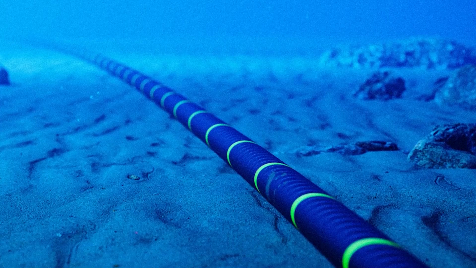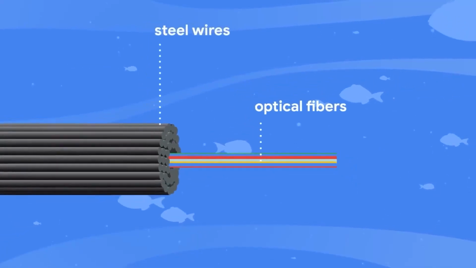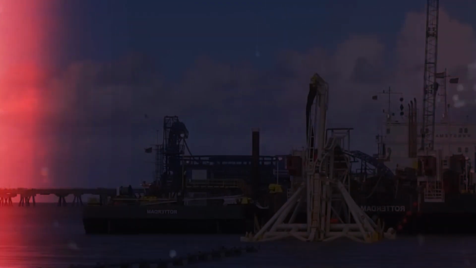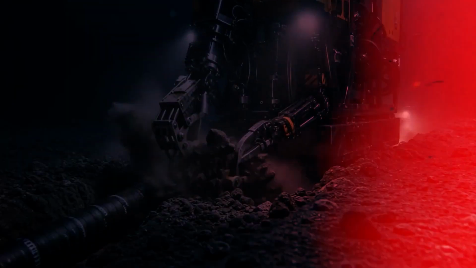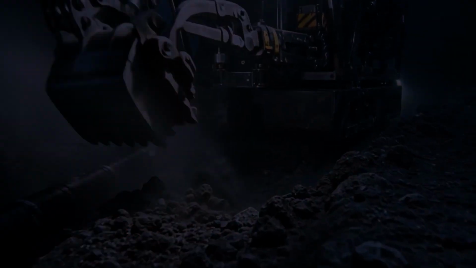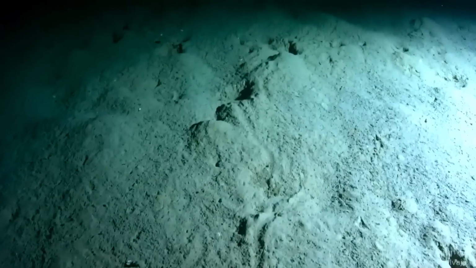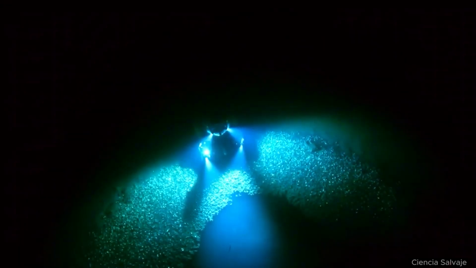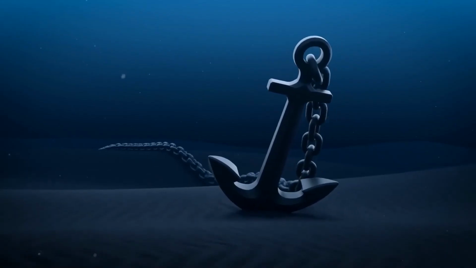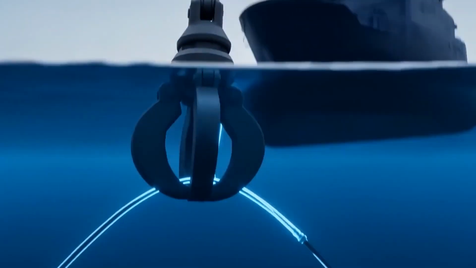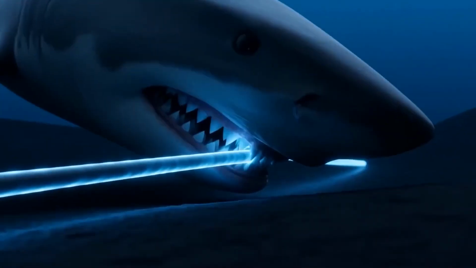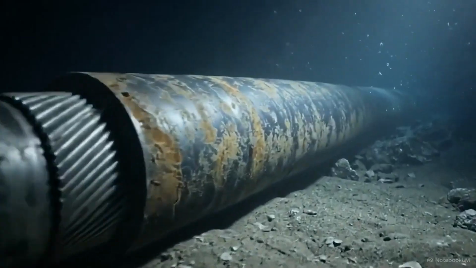A submarine cable may look simple from the outside, but it's actually a multi-layered piece of engineering. Its mission is to protect extremely delicate glass fibers as they traverse some of the harshest environments on the planet. In deep water, the cable rests under immense pressure, in freezing temperatures, and in total darkness. Closer to shore, it faces even more aggressive hazards: anchors, trawling nets, rocks, currents, waves, and maritime traffic.